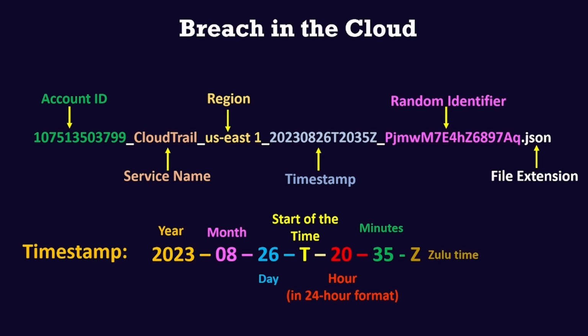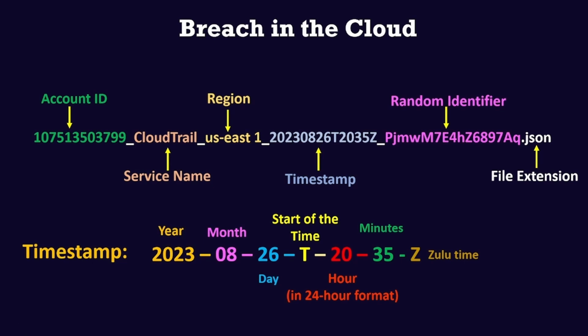And this character Z is Zulu time, which is the same as GMT or UTC, and it is often referred to as the military time zone because military time zone systems ensure clear communication in a concise manner, right, to avoid confusion when coordinating across different time zones. And these time zones are typically referred to by letter names, like alpha time, bravo time, charlie time, delta time, echo time. This is a different concept, by the way. I don't want to get into the details, but these time zones are used to standardize communication. So I hope you understand the file naming structure and the timestamp.